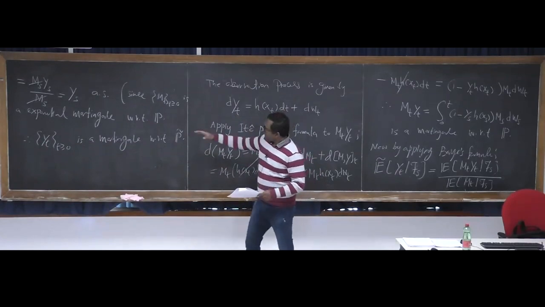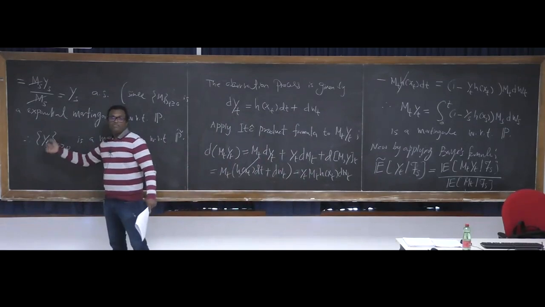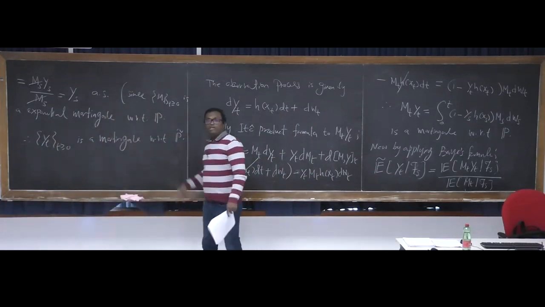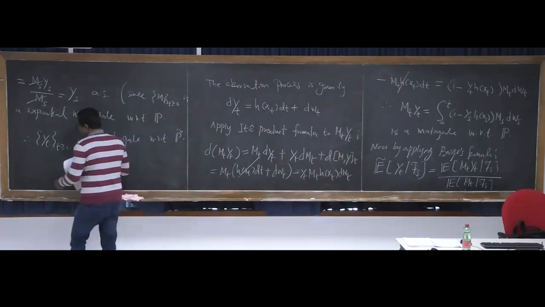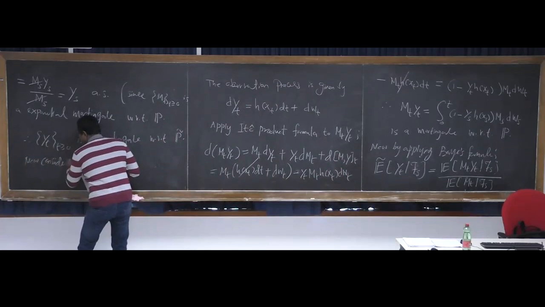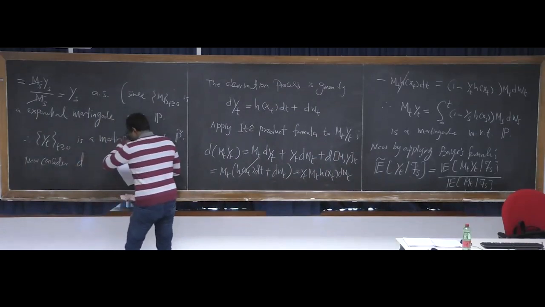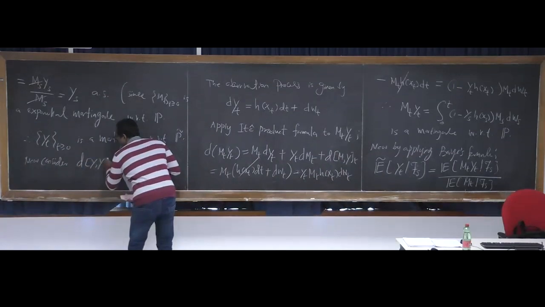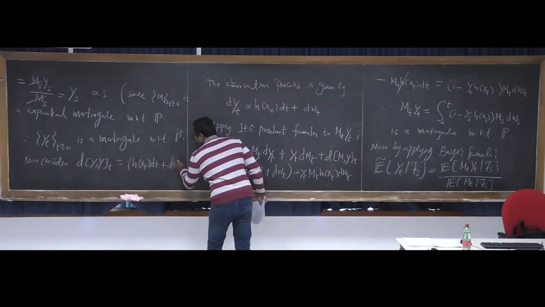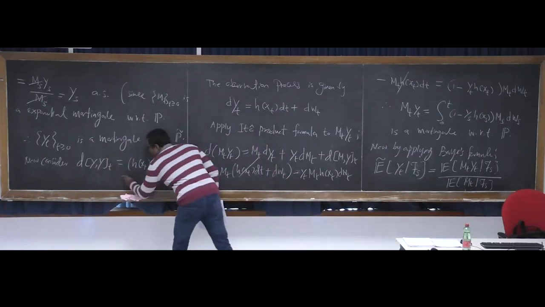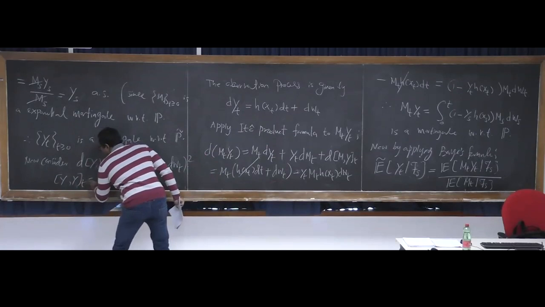Basically, you apply Levy's theorem. Since this is a martingale with respect to P tilde, you have to check whether the quadratic variation of Y is T. Then we can argue that it is a standard one-dimensional Wiener process, due to Levy's theorem. So now consider the differential of the quadratic variation of the observation process. It is nothing but simply this, so this is actually dt. So that means the quadratic variation is t.